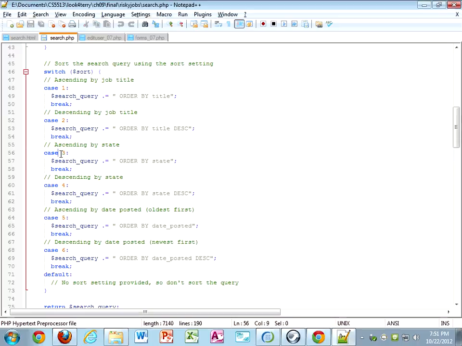It kind of says 3 is good, but I see no break, so I'm continuing down. It's going to continue down and execute all of these cases until it hits a break. The break says, I'm done with this case. Whatever case I started with, it could have been 2 up here, and you got way down to 5 and got your first break. That allows you to do multiple cases. So if you have case 1, 7, 9, and 15, you can put those all in one spot and not have to do each one.